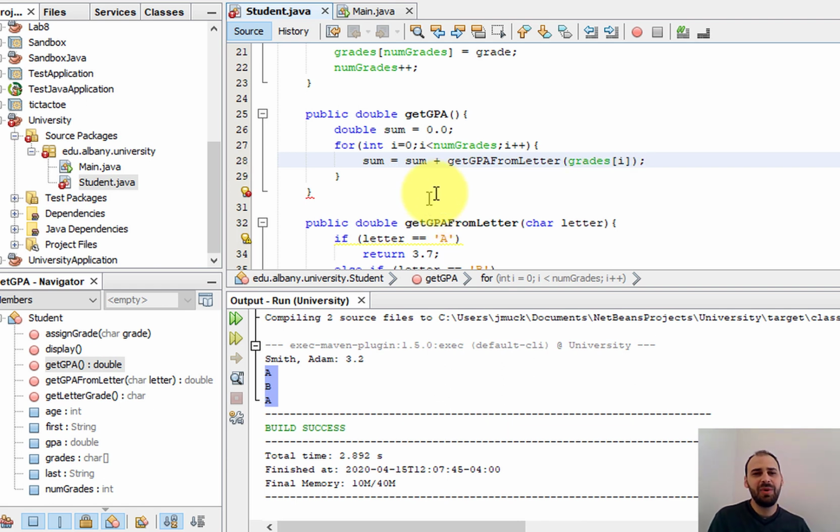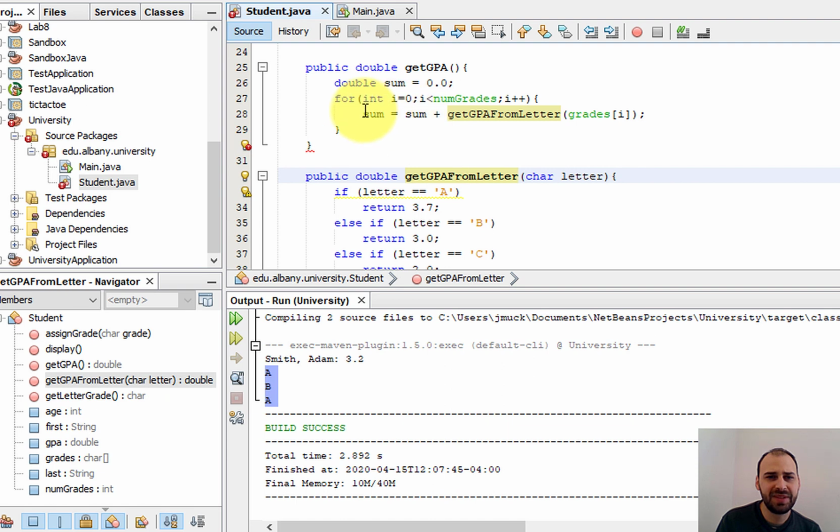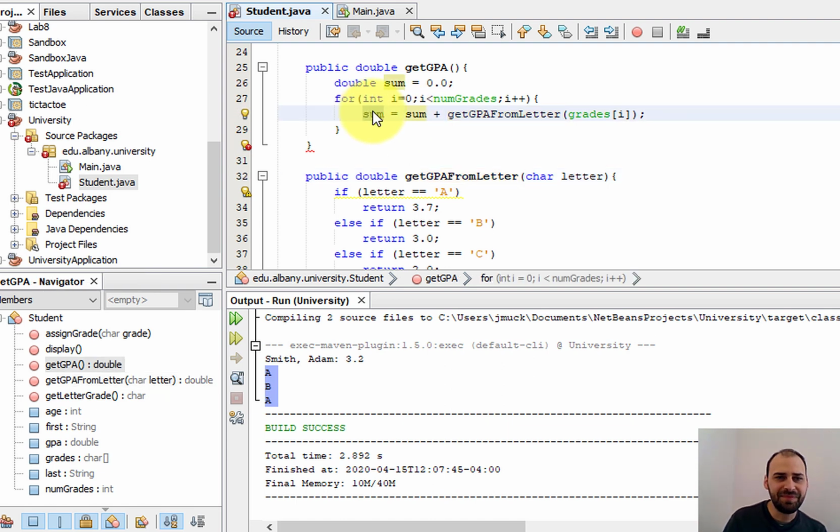Okay, and what I'm doing here is converting this grade that's a letter grade to the associated GPA, so I'm literally calling this function, okay, we're summing it up, all right, and we're going to take an average, right?